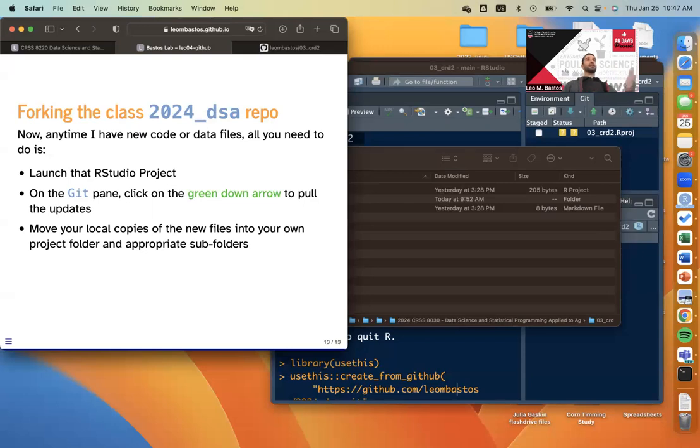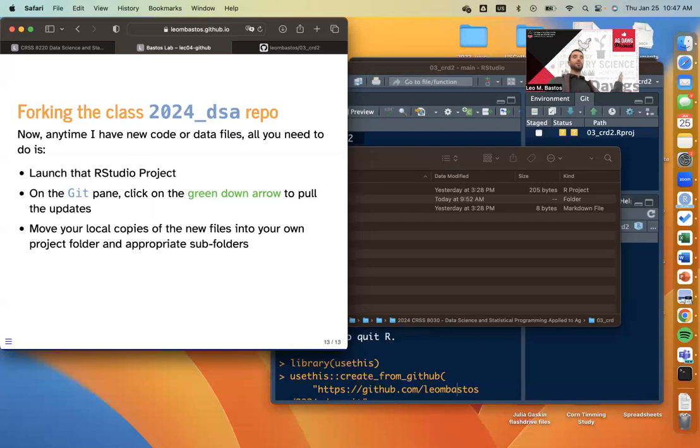Yeah. So going back to what Arminder said, and just to make the point again, now every time we do a new project, so we did 01 intro, 02 wrangling, where we did that downloading manually, just working on your computer. From this point on, 03 CRD and the other projects, we're gonna have probably about 10 this semester. Each one of them, you're gonna have a local copy of that, but you're also gonna have a GitHub copy of that. And that's gonna be only yours, right? So it's not like my 03 CRD is the same for all of you. No, mine is just mine, and each one of you has your own on your GitHub repos.